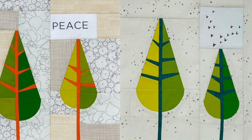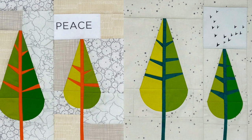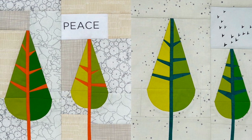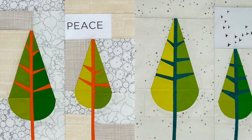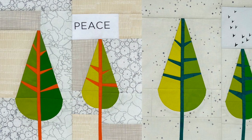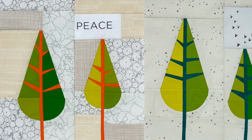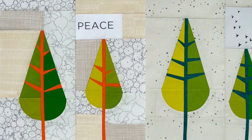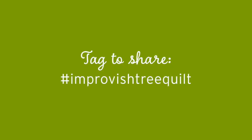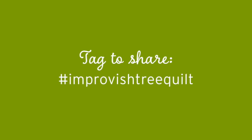You can see how the trees compare with each other. In the improv section, they look different to each other, and there's a sort of playfulness between them thanks to the improv technique. So it's a really fun block to make. They can be quite addictive once you get going. I think a whole quilt out of these would be really fun. And for those of you that coordinate your Guild Block of the Month projects, this would be a fab Block of the Month for a Guild project.